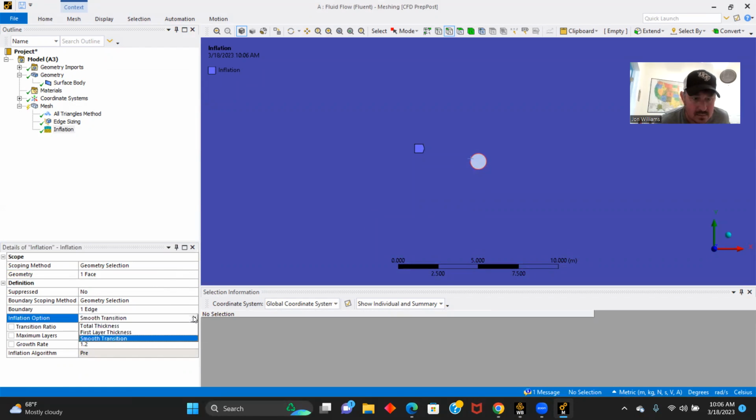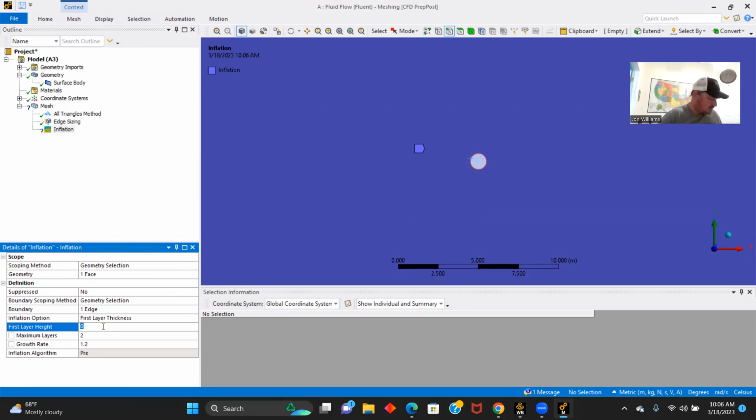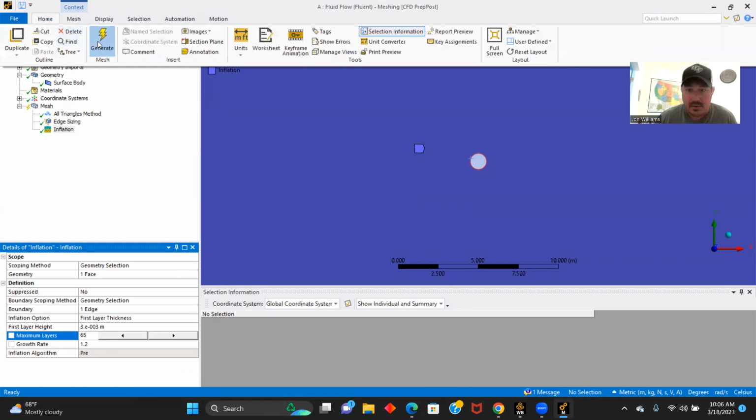Apply. Smooth transition. First layer thickness, I think it's 0.003. 0.003 for first layer height. Maximum layers 65 to 1.2, and home and generate right here.